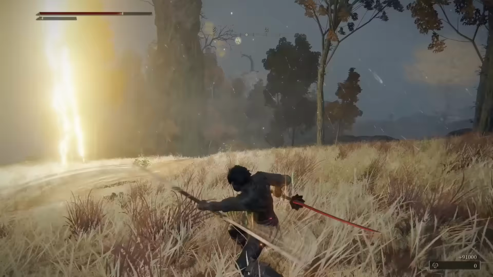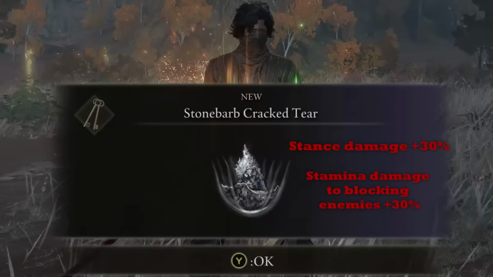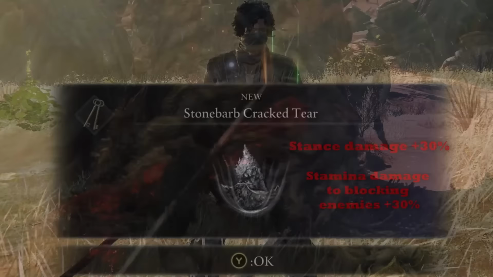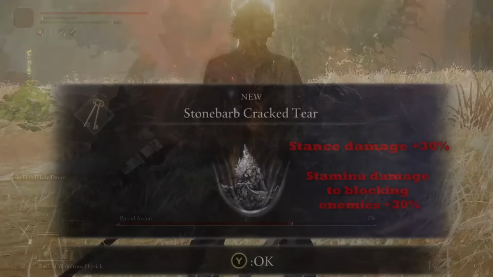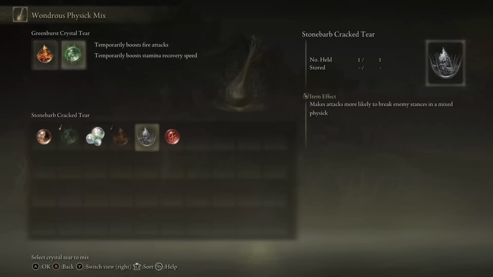Killing this putrid avatar will give you the stone barb crack tier, and this crystal tier will increase the poise damage on all our hits, and thus is especially nice with blood blade dance or jump attacks, or really just in general the twin blades moveset. All these attacks already have nice poise damage, but with this crystal tier in our flask, we will stance break everything even faster, making it just a very fast process to break any enemy in the game really.